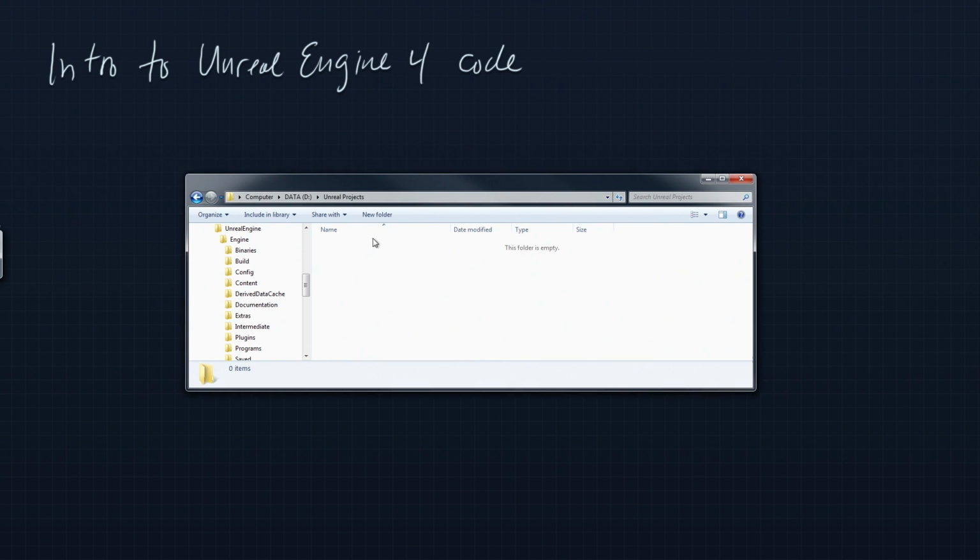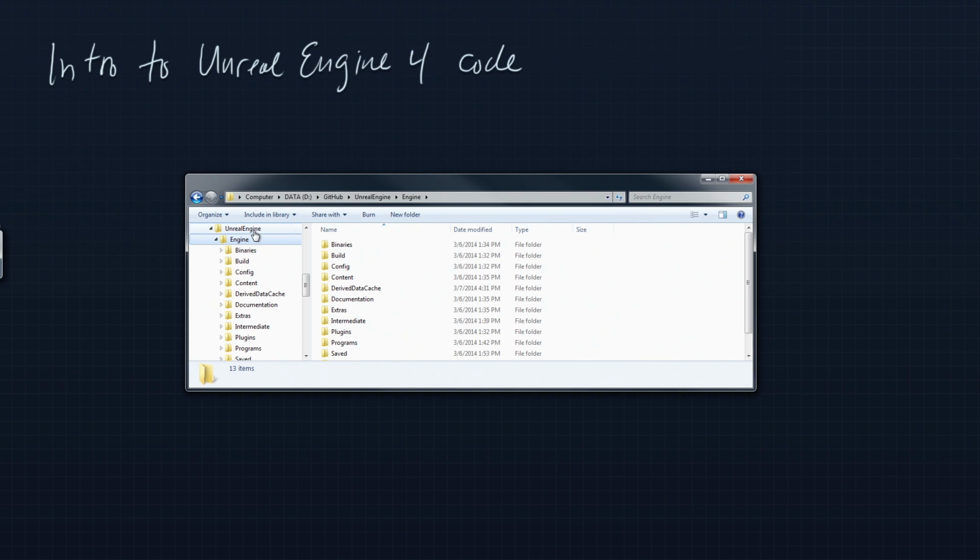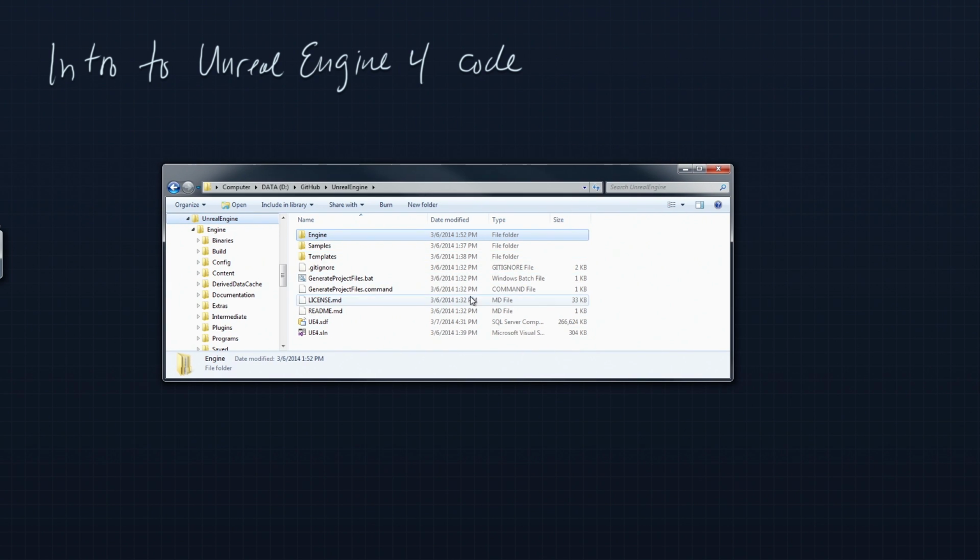All right, the first thing I want to show, if you already built, is this generate project files batch file. This batch file will do what it says. It'll generate the project files for you. So this is handy to run from time to time if you're manually adding or removing source code files from your project. It's not required to compile or run or anything like that, but it will make your life a little easier sometimes to have those files show up in your IDE. So if you want to get them in your IDE, that's a nice way to do that.